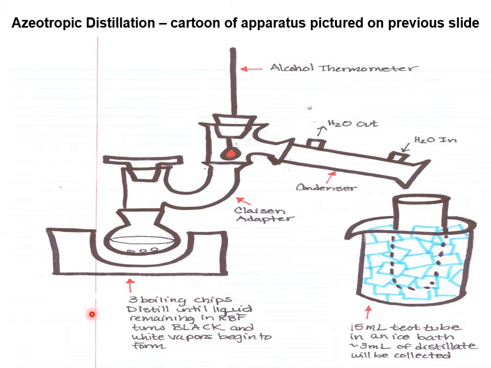And this is just another example of this same setup from the previous slide. Of course, that last part isn't all that important. You can just collect it directly from the condenser. You have here again your Claisen adapter sealed at the top. Of course, boiling chips to make sure that you don't get a superheated fluid, what's known as knocking when it boils all fast. And you have here your water in, water out. As I mentioned earlier, your thermometer. And then you have your test tube for collecting on the ice, right, to make sure it's nice and cool.